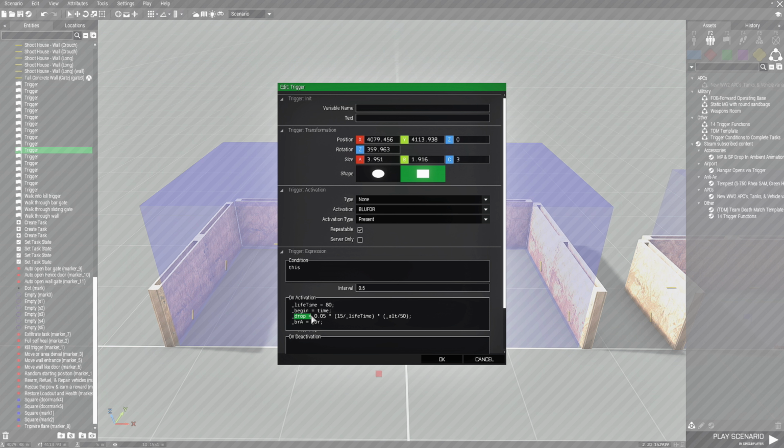This right here, drop, equals 0.005. The 5 is like 5 seconds. It'll take 5 seconds for it to drop from 80 meters. So you can see it slowly descend. Now if you lower that to 3, the time actually increases because of this code here. So we're just going to leave it at 5 and you'll see what I'm talking about. So that's basically it with that.